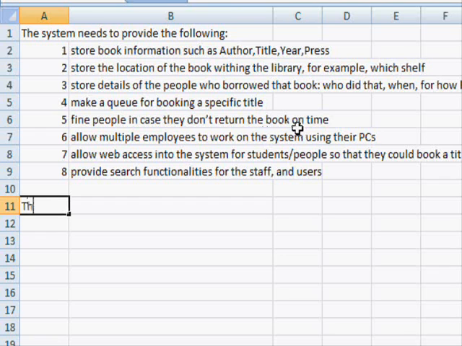What do we need? The details of each type of information. Let's say the types of information that need to be stored in the system are as follows.